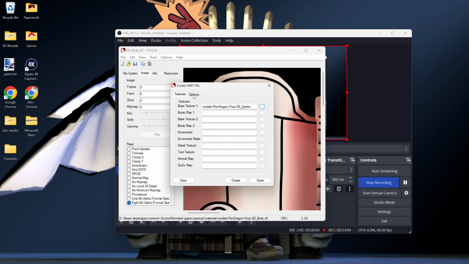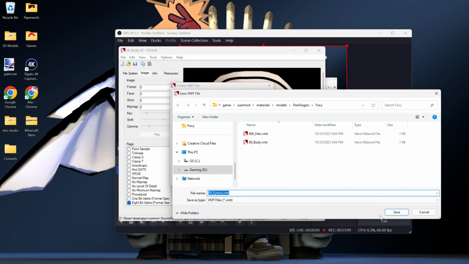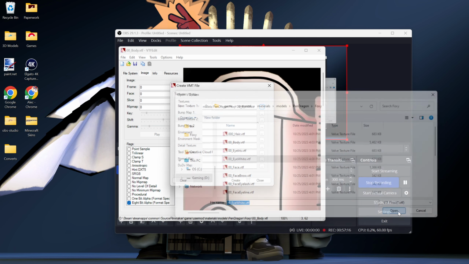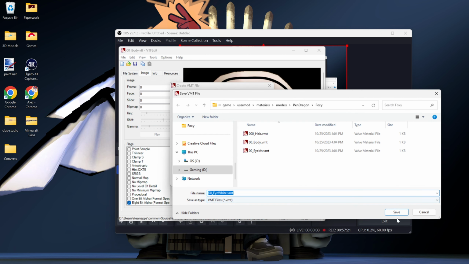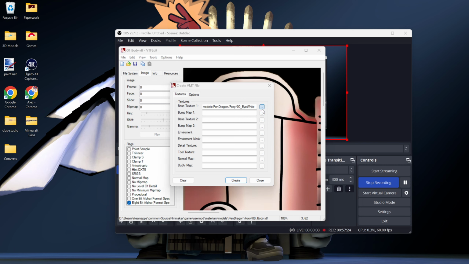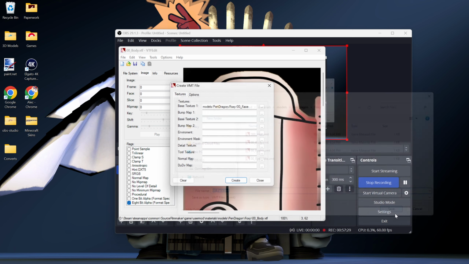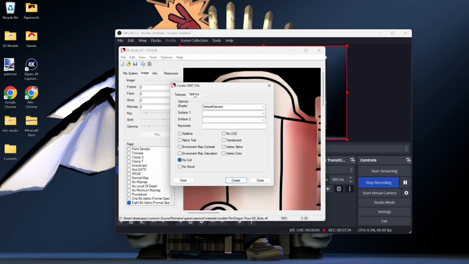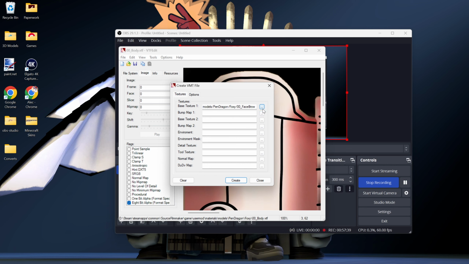Until we get to the face with the irises. Irises, you're going to want alpha test. Eye whites, you will not. Face, you will not need alpha. Face brow, you will need it.